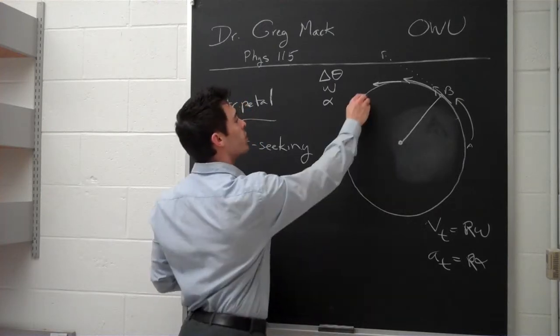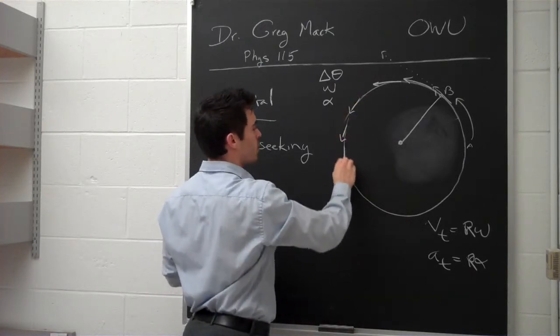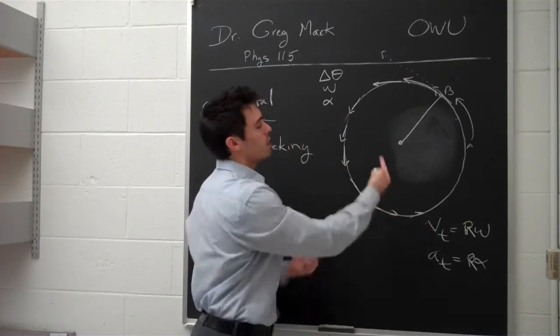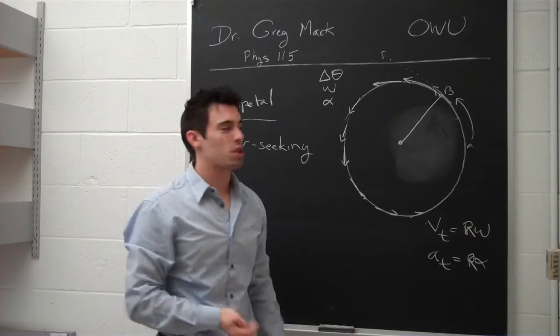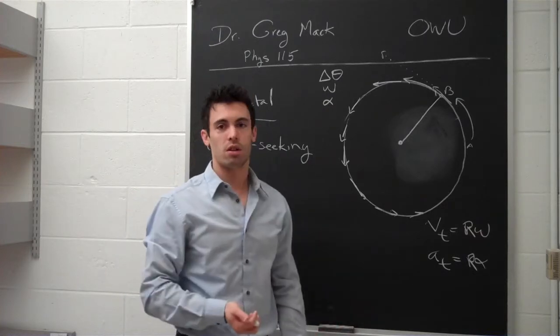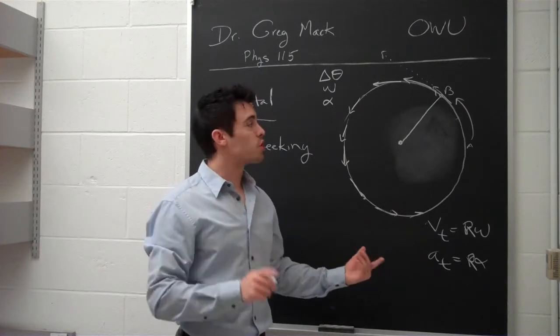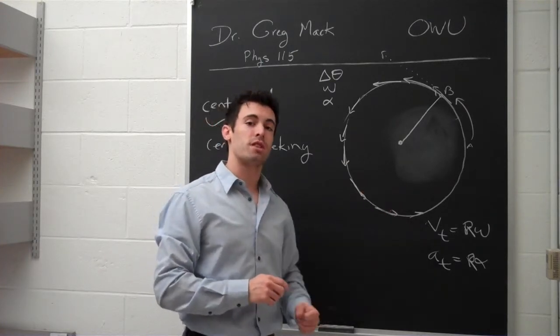And that will continue moving on around the circle because of the fact that it is experiencing some force that is making it change direction and tug back towards the center. So it has some resulting centripetal acceleration because of some force that's acting on it.